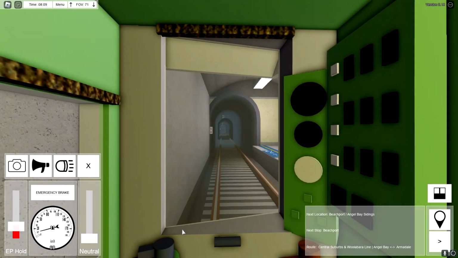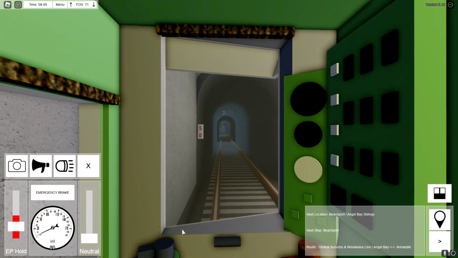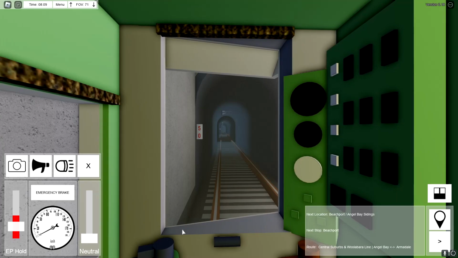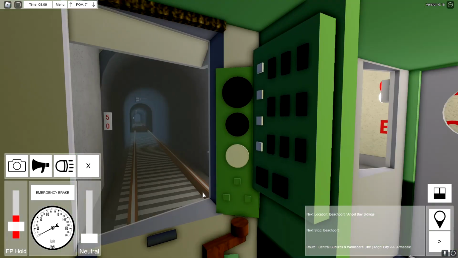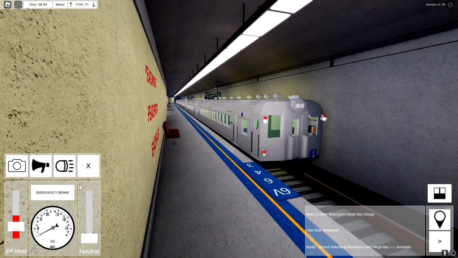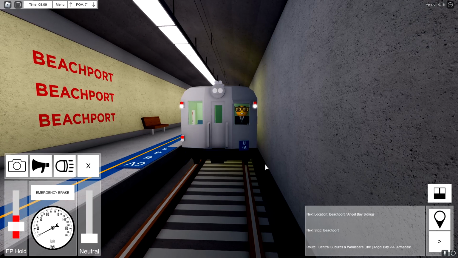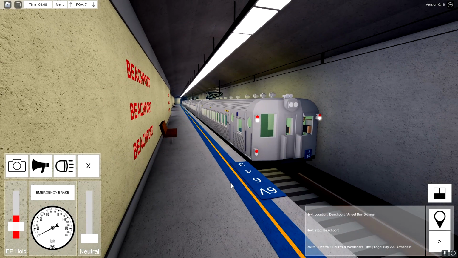As you can see, I kind of messed up there. And then once you get into a good position, the train will just stop just like that, and then you can open the doors. Let's see how good of a job I did. See, I'm still learning, I haven't fully got the hang of it, but this is just a simple explanation on how to operate the new manual braking or lap braking system in Trainways.